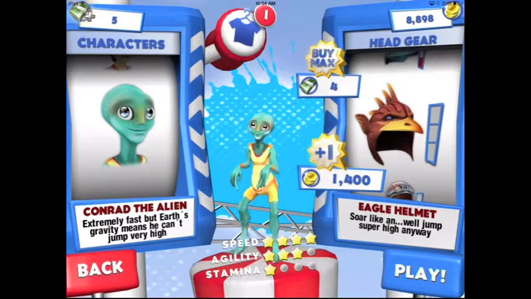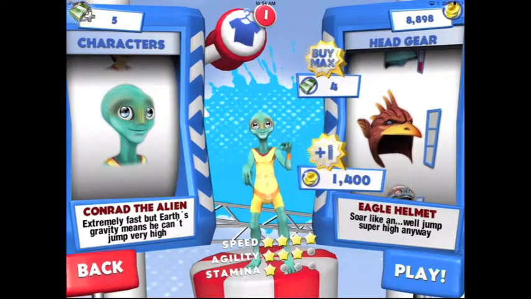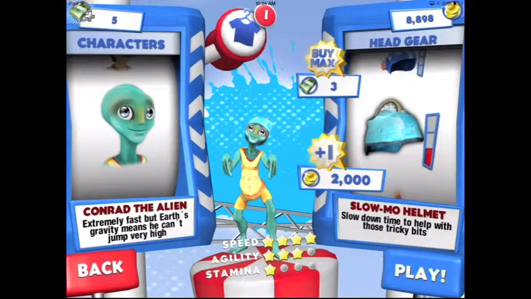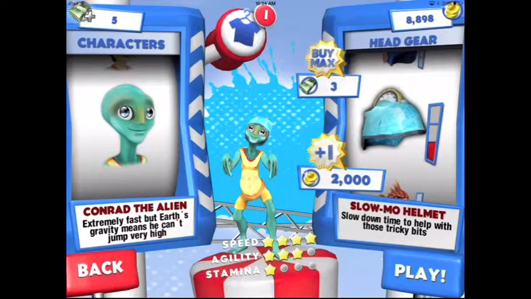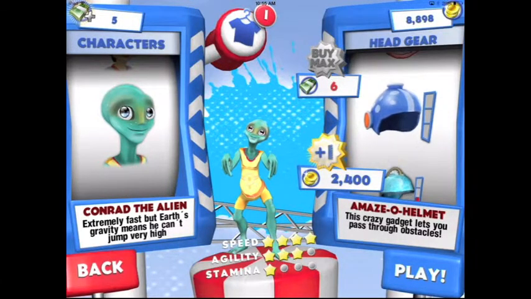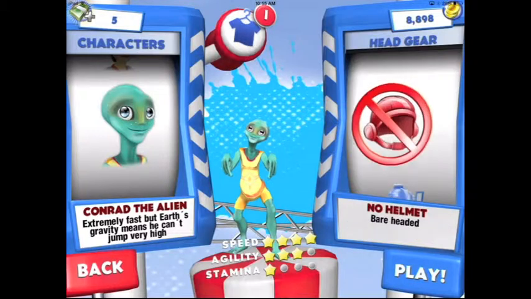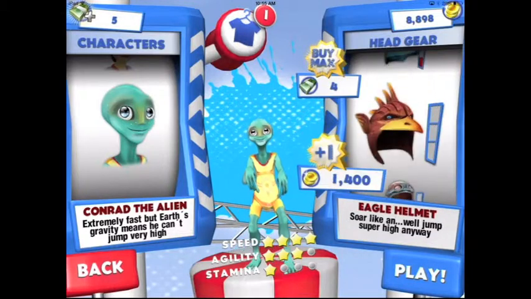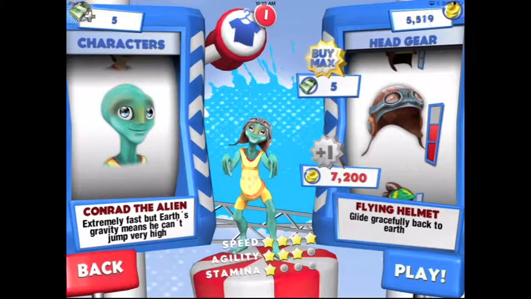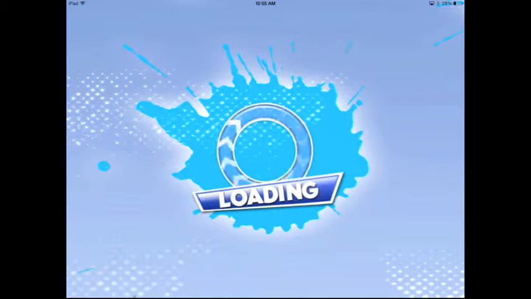Glide. Slow-mo helmet. I don't know what to get. Oh, you could go through obstacles. I really don't use helmets. I don't know why. I'll do this one then. Cha-ching. And I'll just do it like that.